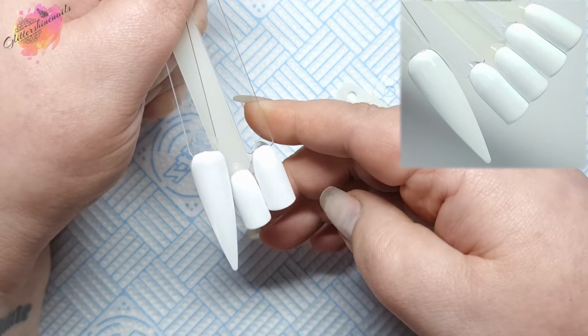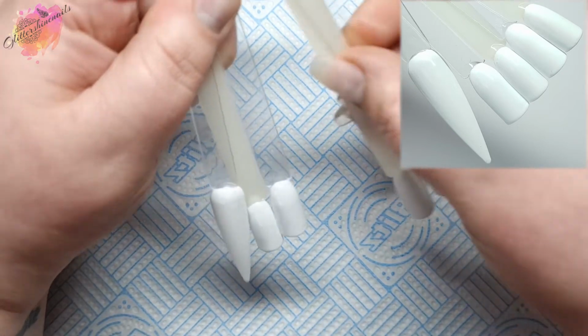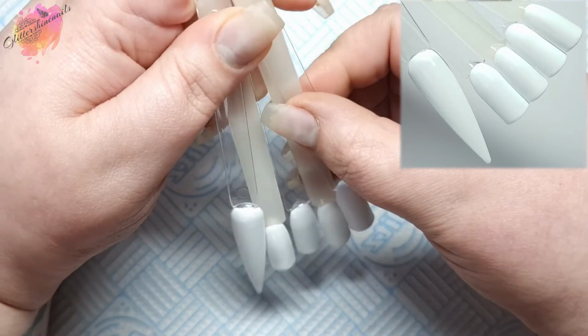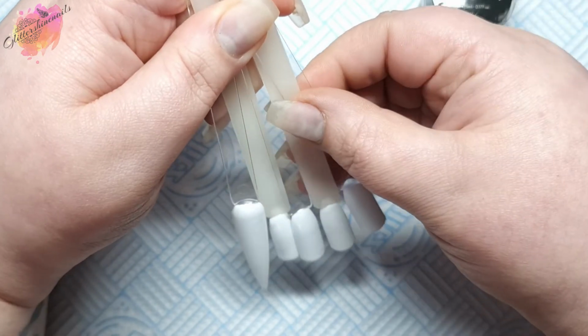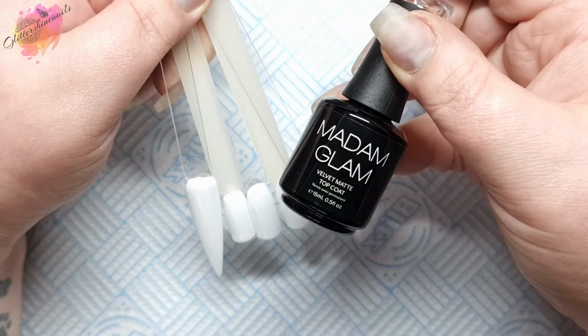Personally, I do prefer these gels with a no wipe top coat than without. With these gels you can just cure and go, which I personally think is fantastic. I just do prefer them with the top coat.